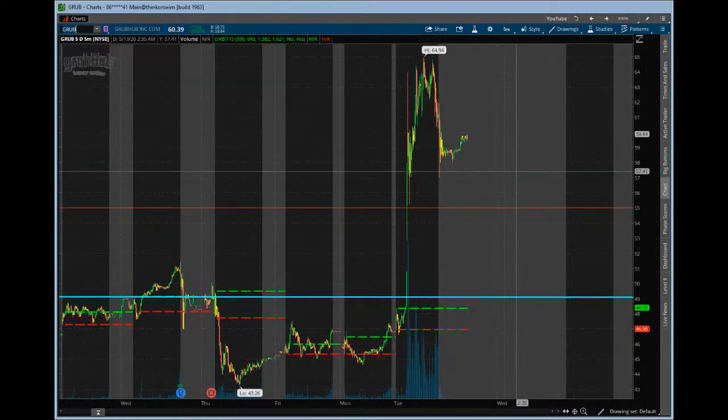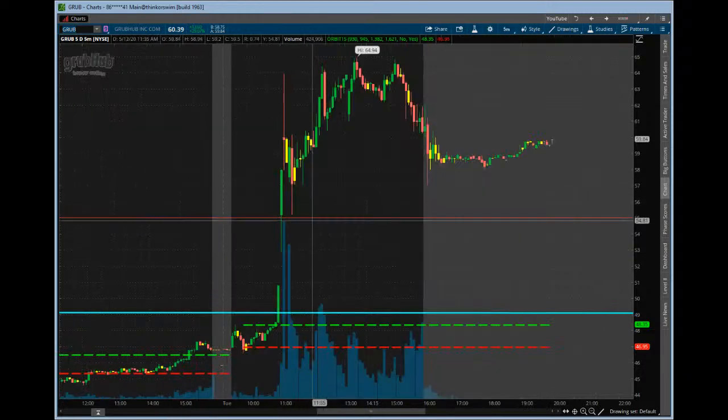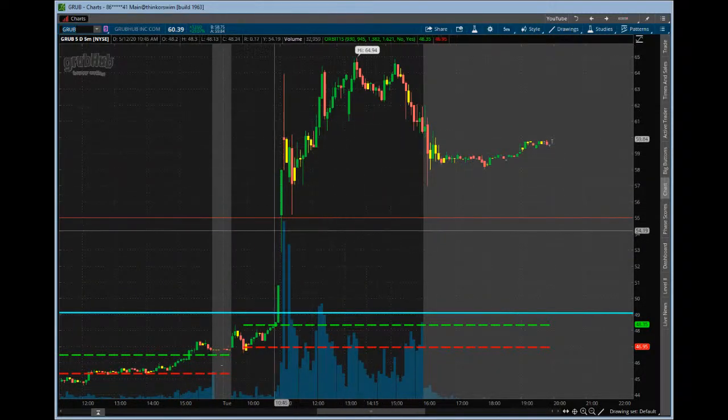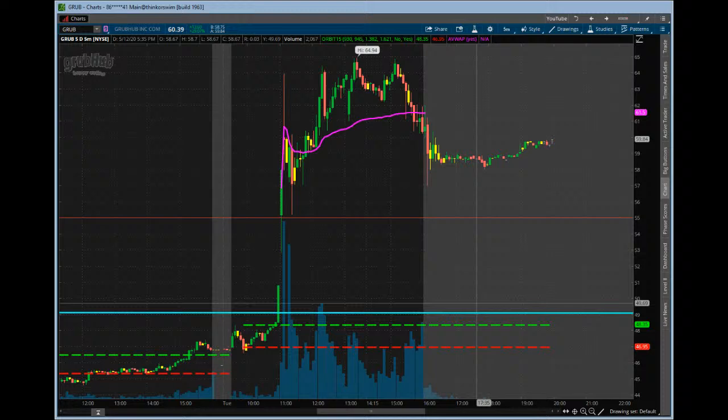It got halted a couple of times. So you can see here, once you get this huge gap up, now it's like, okay, where am I going? What's my perspective that day? So if you have your anchored VWAP here at 11 o'clock, let's put an AVWAP on there. We're just going to set this one to 11 o'clock. Okay, so we'll apply that, and that should give us an AVWAP right here.